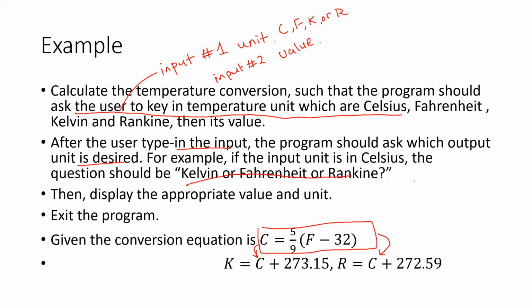Another example, if you key in Celsius, it asks K, F, or R. Okay, if you put in Kelvin, then it will ask Celsius, F, or R, and so on. So as long as it's not the unit you keyed in, then you need to ask for another unit, something like that.